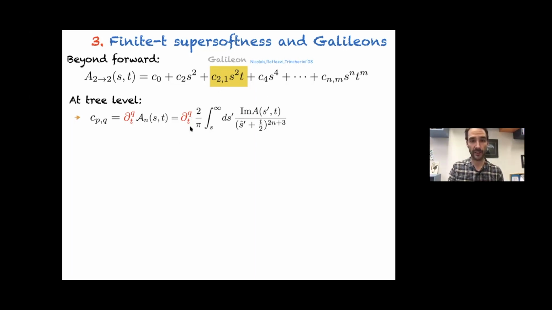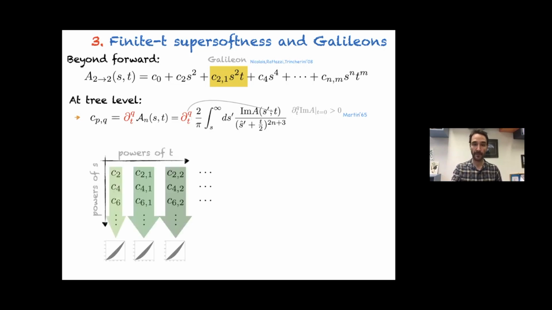So we have an expression of this type, now with derivatives of t. And when we take t derivatives, these act on the imaginary part of the amplitude, and t derivatives of the imaginary part of the amplitude are known to be positive since a long time. And this basically implies that we have another positive measure also in this case. And this implies other bounds like the banana ones that I've been mentioning before, one for each derivative of t.